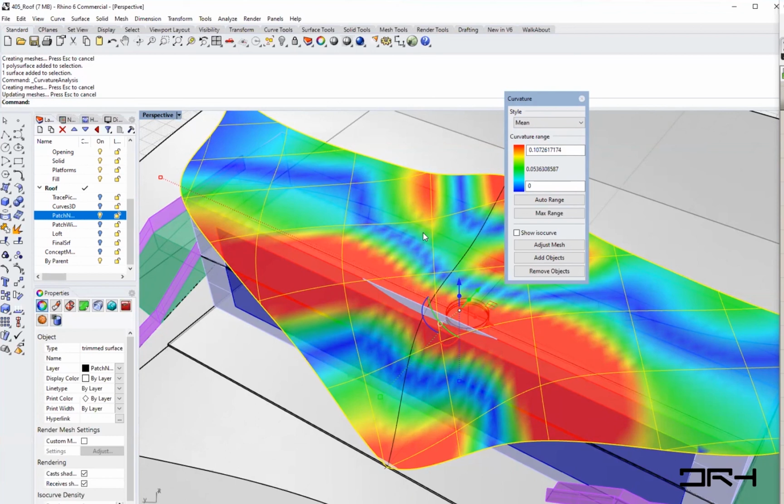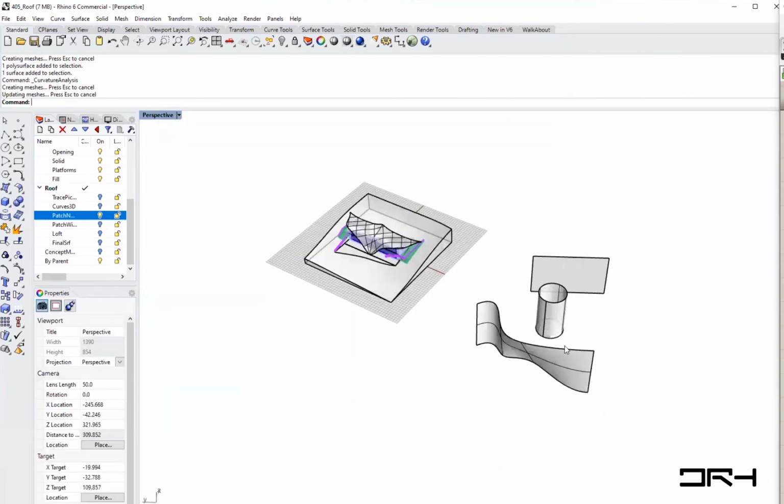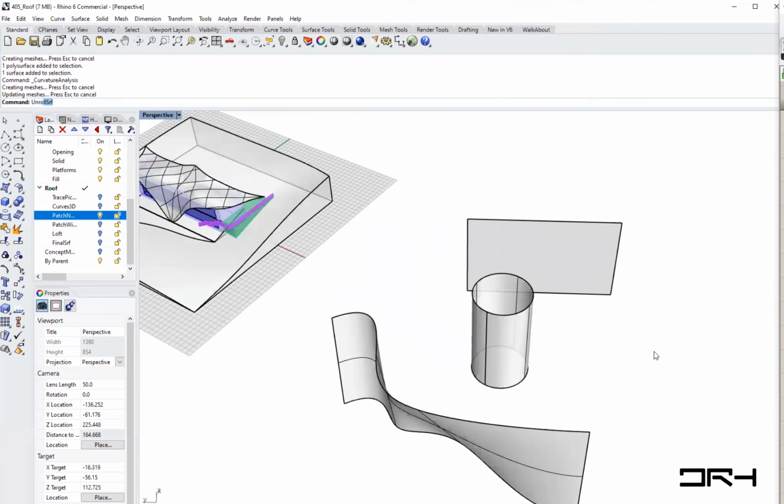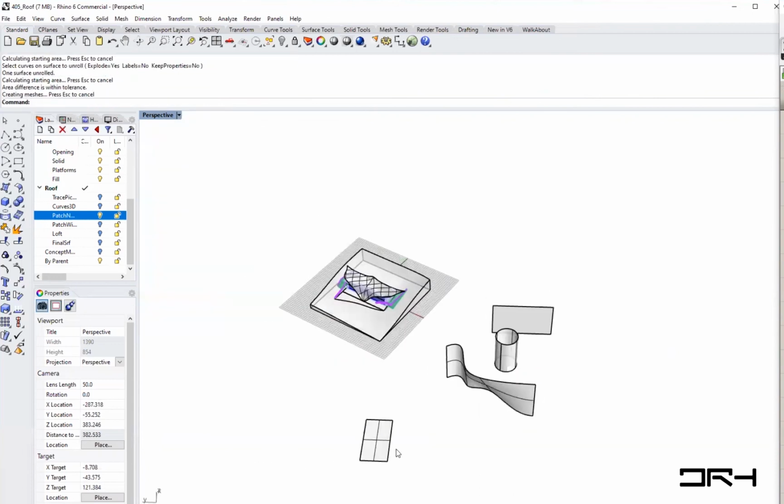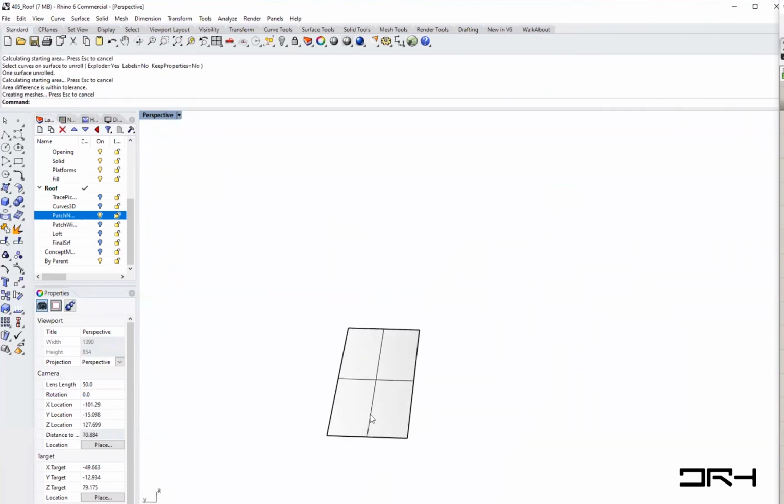What do you mean by unrolling it? So for example, I have a cylinder here. If I do unroll surface and select my cylinder, it can unroll into a plane, right? Because imagine the cylinder, it can open up into a plane, and then you can use a roller. In real life, when you create panels, for example, there is a roller where you can roll it into a surface. So that's unrolling the surface, and this is how you create your panels, for example.